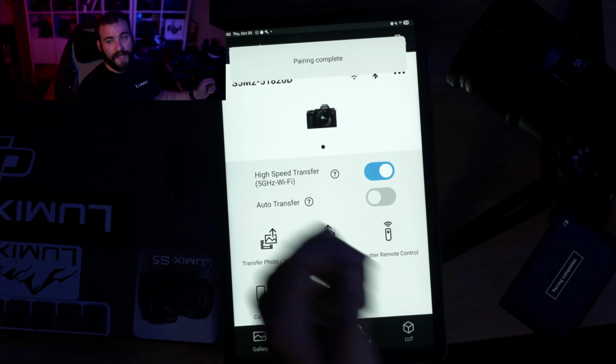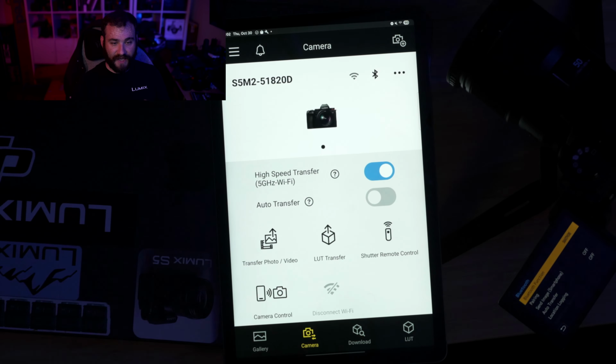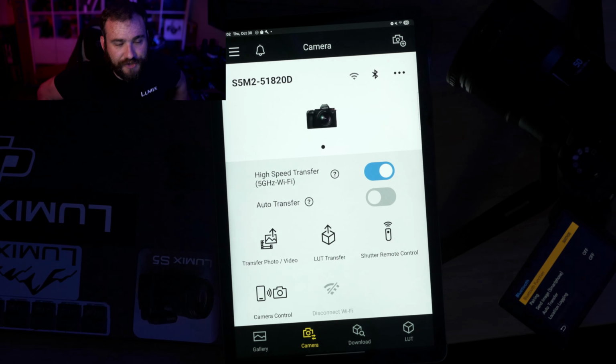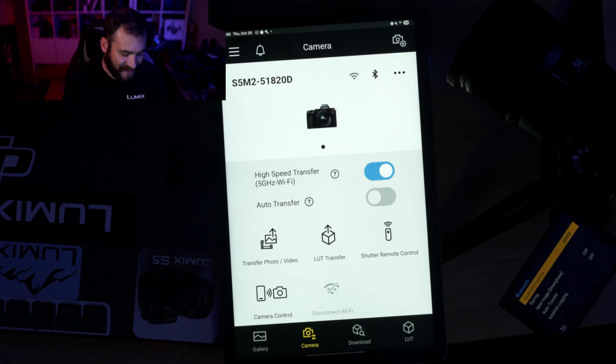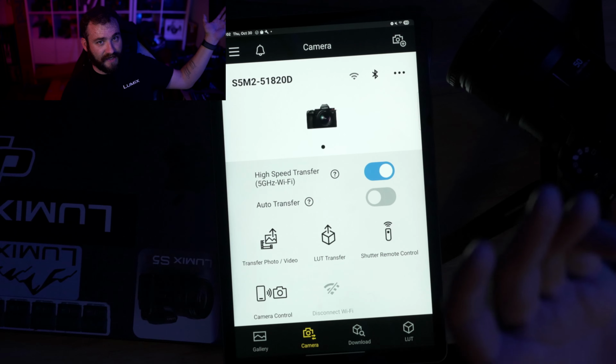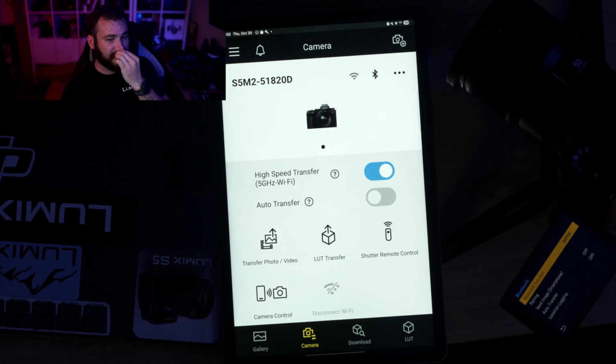And now we're connected. I'd say 9 out of 10 times doing those basic steps, telling the camera to reset network connections, and then clearing the previously connected camera out of LUMIX Lab has fixed any of the connection issues. The reason you could potentially run into this, and this isn't just a camera thing, I've had this happen on computers before, and a lot of times on my Google Chromecast that I use for the display in my office.